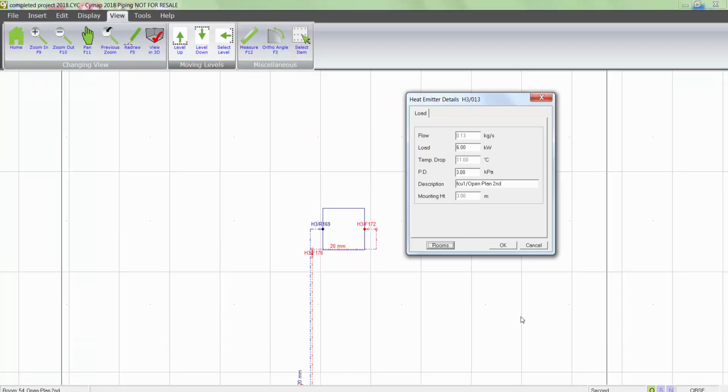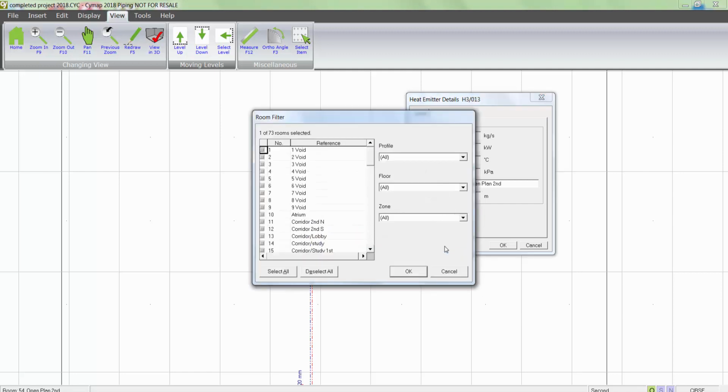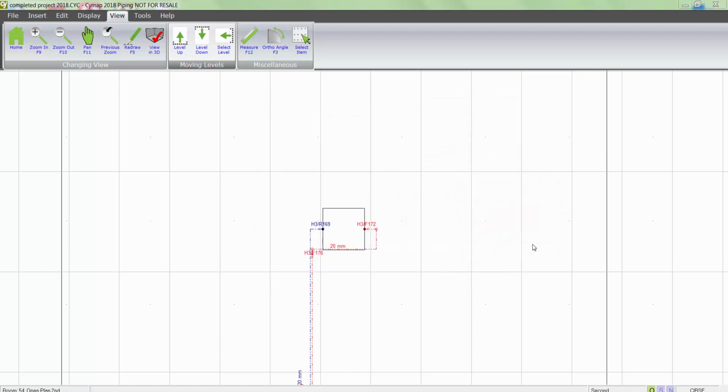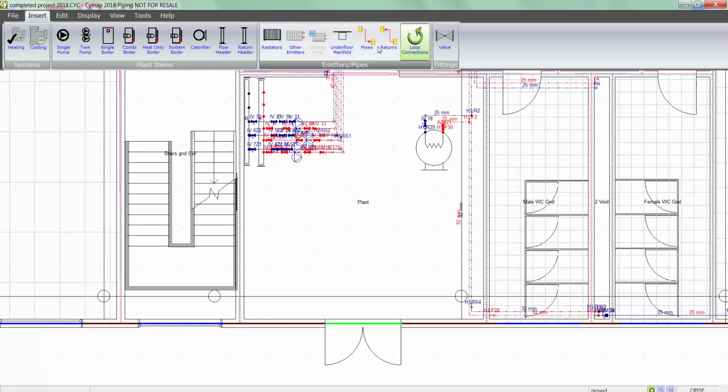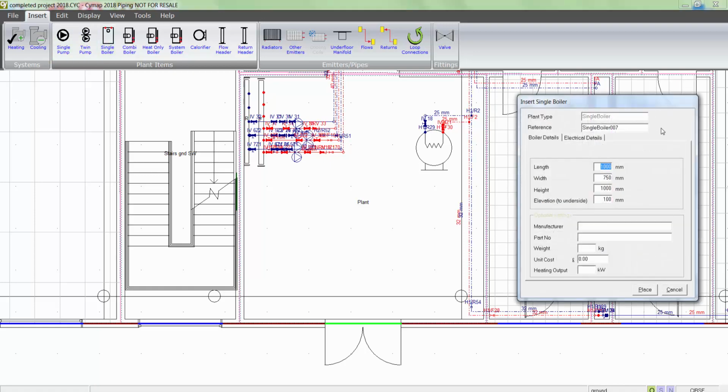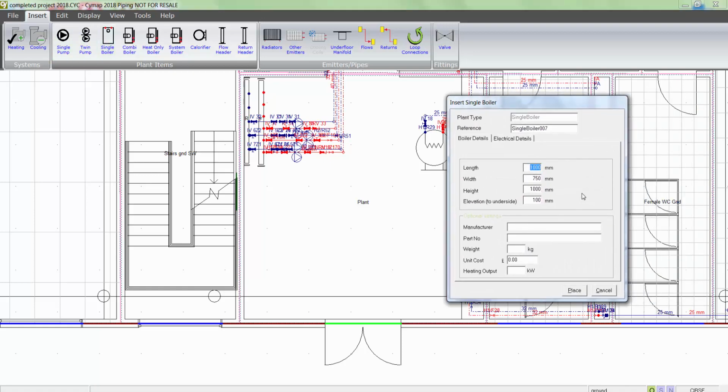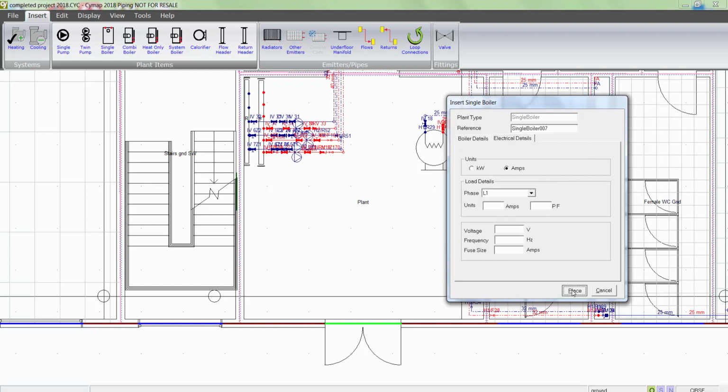Generic heat exchangers and fan coil units can be applied, either servicing the space that they're positioned in, or from a listing of rooms, the engineer can determine the room space the fan coil unit will service. Also, items of plant can be entered, so for example boilers, pumps, etc., with all the relevant data in terms of dimensions, manufacturer's information and electrical details.